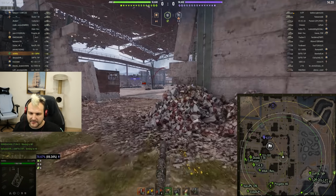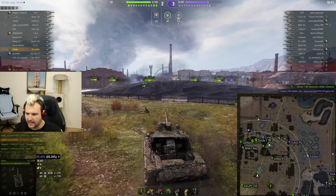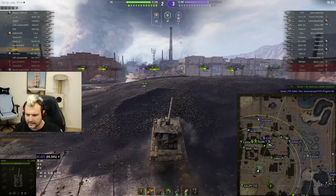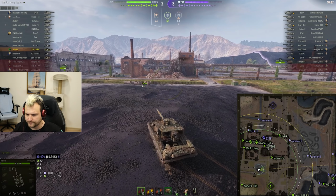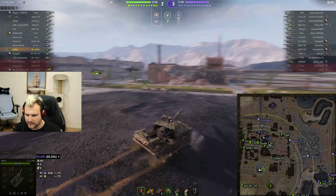Meanwhile, our team is still holding this side relatively well, so how about if we would play somewhere around this area, maybe it is going to be a bit better for us. What do you think about that, fellas? LTTB decided to be very, very aggressive. He is not going to enjoy this for obvious reasons.